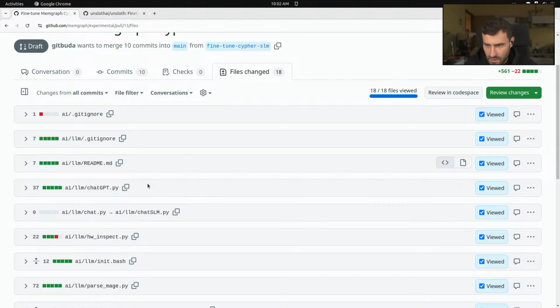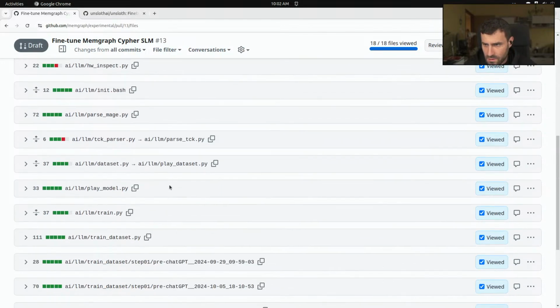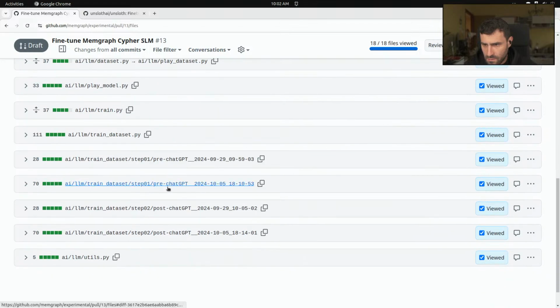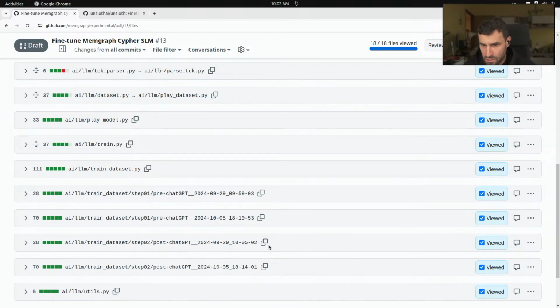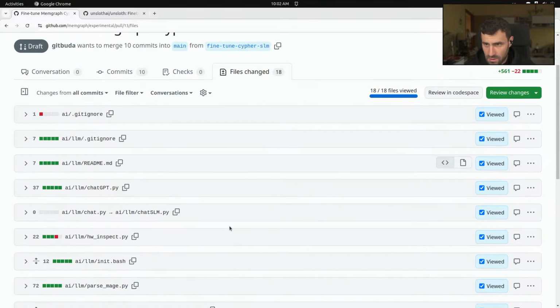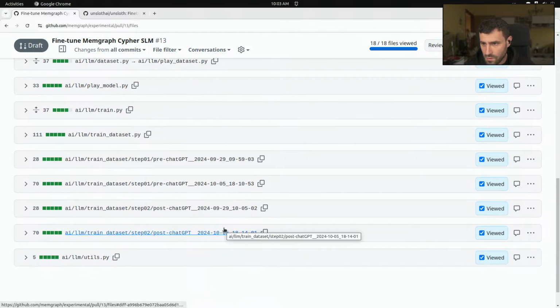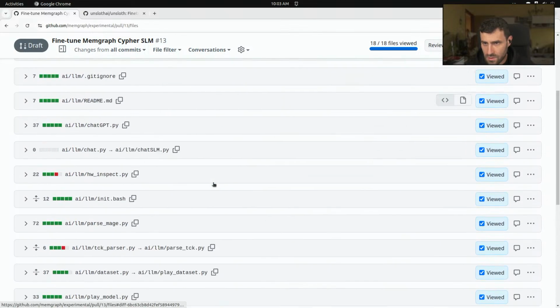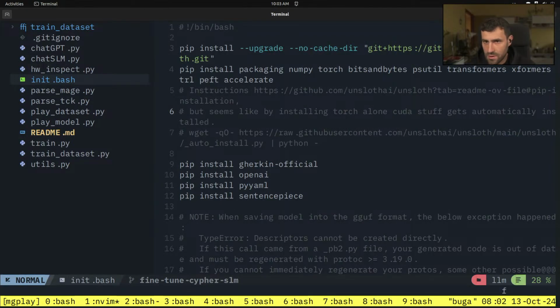Here I have a bunch of Python files and different queries where I actually train the model. I already have some working example which goes in the right direction, but there is still a lot of work. I totally removed the whole repo before, so let's get started here and initialize these things.